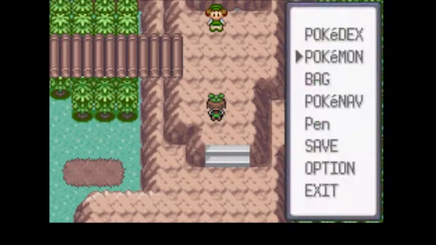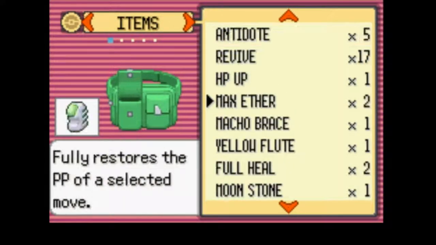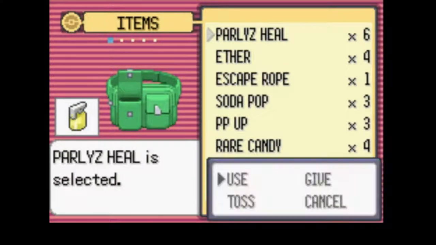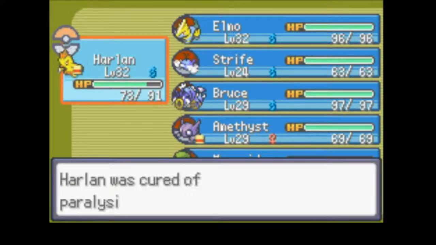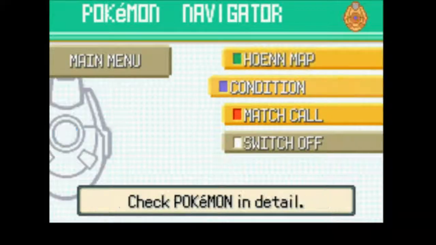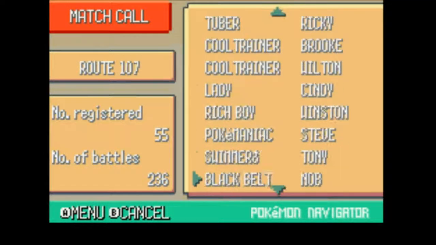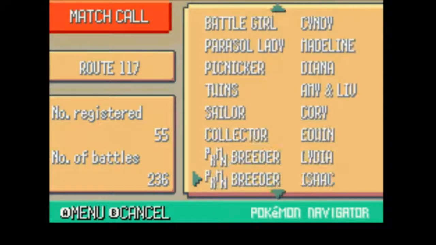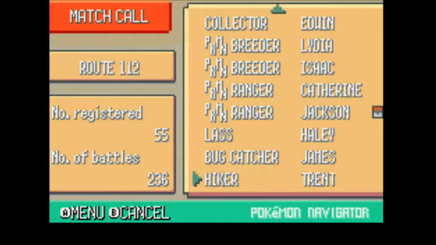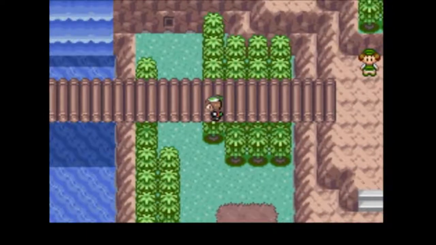Alright, let's see. So, I'm not sure if this lady, let's see, who's in the front? Harlan. Bag. I'm surprised she wasn't on our thing, so let's give Harlan a Paralyze Heal. And let's check our match call and see if maybe she is now. Okay. So let's see. Near as I can tell, we should only have one. Yeah, Pokemon Ranger Catherine. She can, but she's not ready to give us a rematch, so.